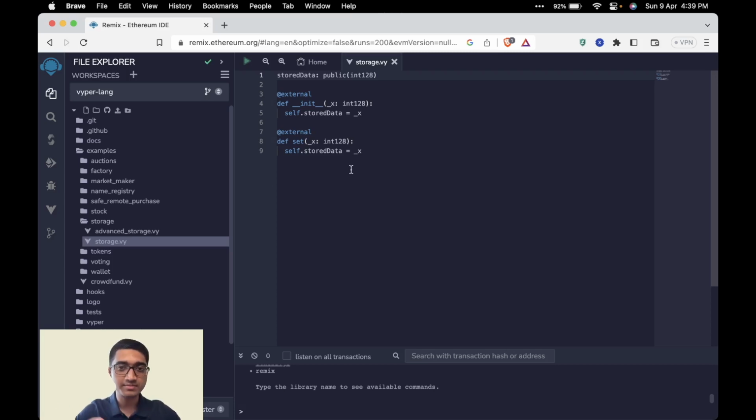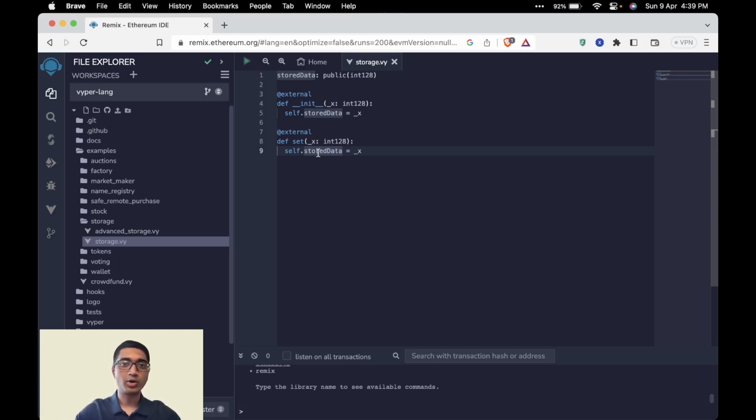So this is a very simple smart contract. All it does is it stores a variable on the blockchain. When you initialize that variable to something, it will set that value to the stored data variable. And the stored data variable is a variable which is contained inside the blockchain, inside that particular smart contract only, and only accessible from there. And there's a setter which has been created, which will set the value based on whoever is calling the smart contract. As simple as that.